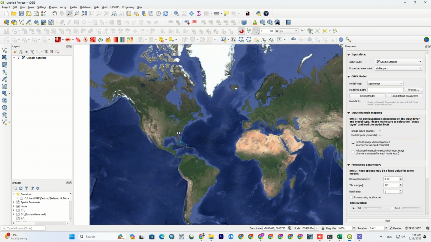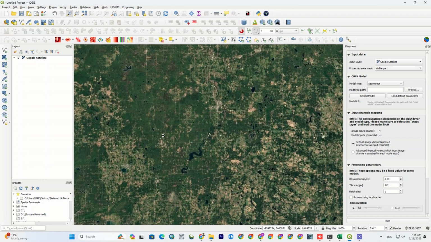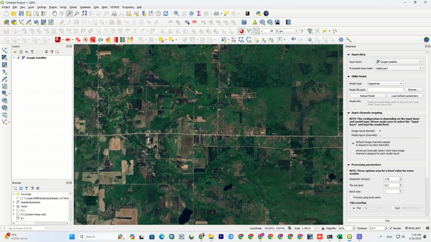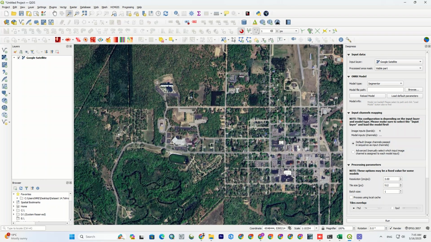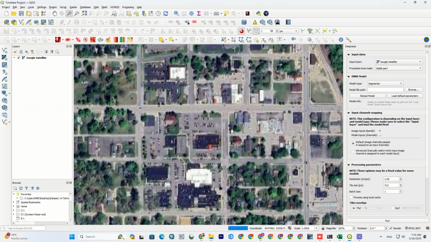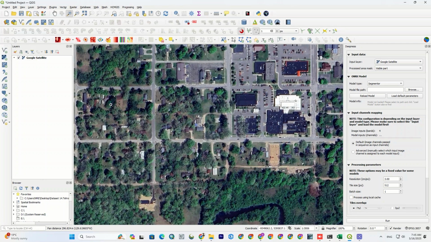I really suggest it. Now, let's zoom into a region. For example, let's zoom into an area in the US. Alright, I think we've zoomed enough. But here's a little simple because it easily detects buildings. Let's make it a little challenging to see how this model deals with it.